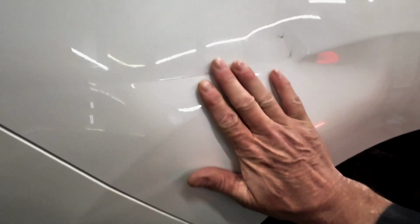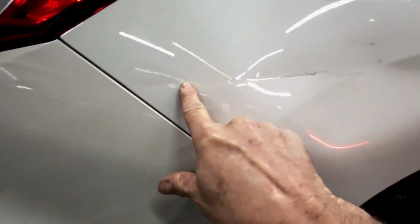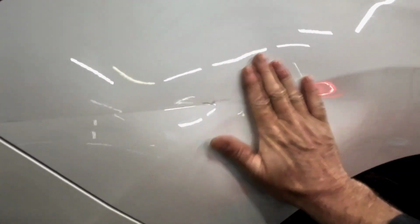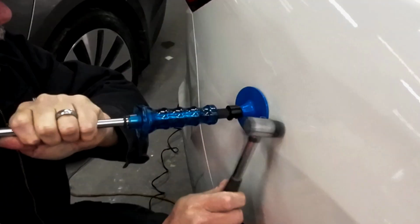I'll walk you through quickly how we got this dent prepared and ready for filler. Now this dent is about 18 inches. We've got a crease right down the center, and we also have a body line that's been damaged. So we need to get that dent out. We need to knock down the high areas around the dent. So we'll tap down the crowns as we pull out the center of that dent.